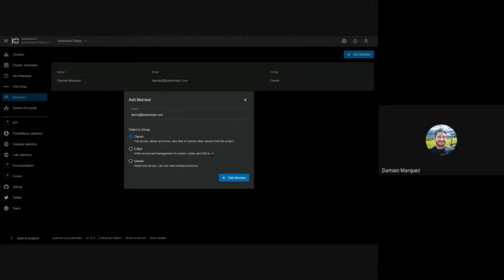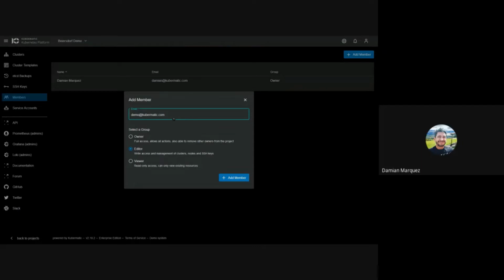So if you have a virtual organization and you handle, for example, several clients, you can create a project per client and assign different permissions to each one of them. And I see here I made a little bit of a typo. So I'm going to add it as an editor only, to have write access and management of the clusters. Whoops, as you see here, I cannot add this user because the user doesn't exist, which means that as this lab is air gapped, there's no connection to anything other than my own account. So as you see, the security is also very, very tight.